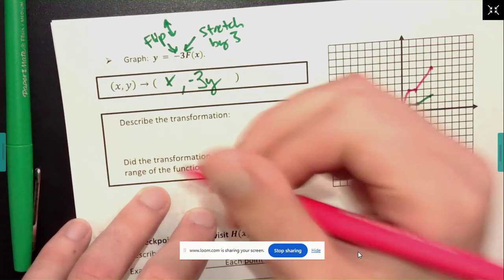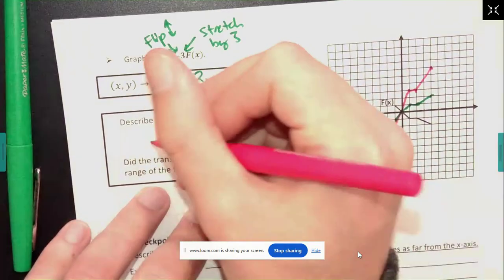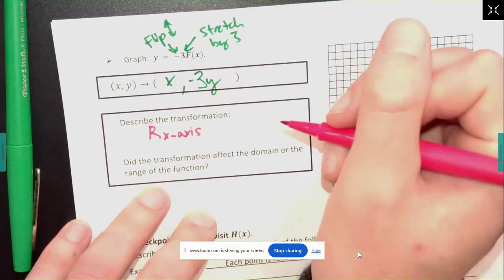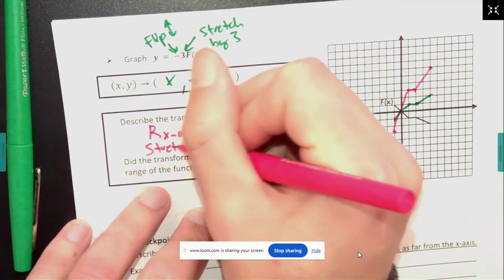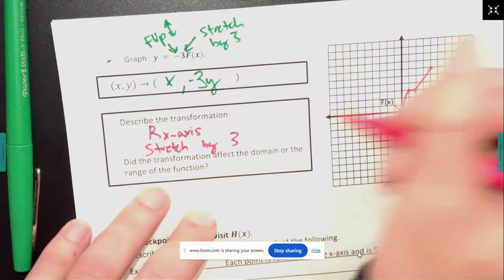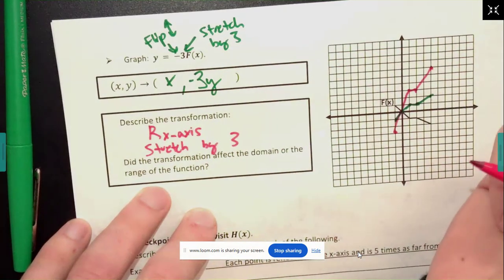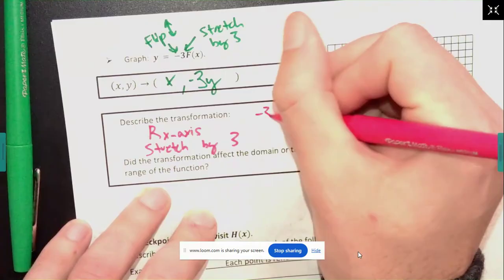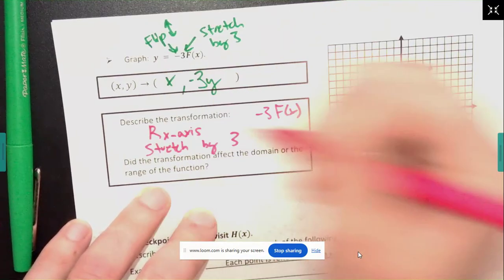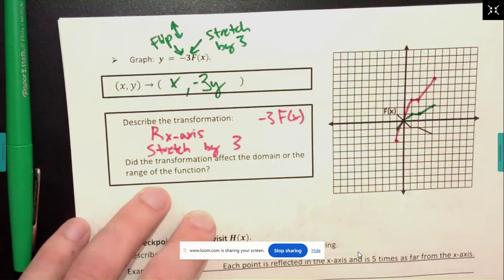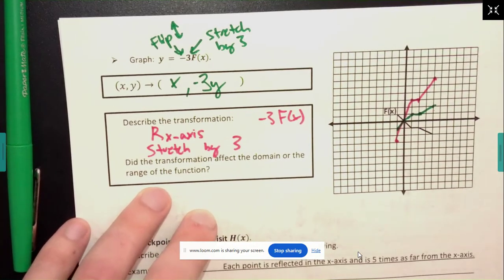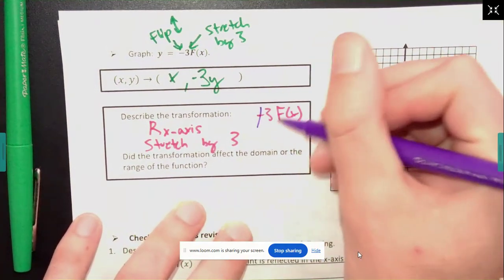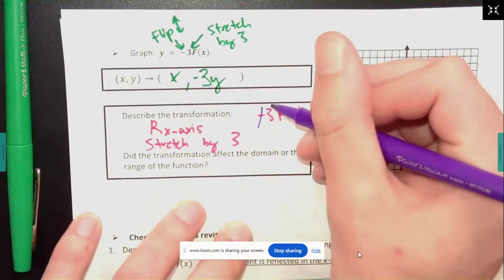So this is important. When you describe the transformation, we're going to have a reflection over the x-axis, and we're going to be stretching by 3, okay? We're not ever going to stretch by a negative number, right? Think of the negative, so we had negative 3f of x, right? When I described the reflection over the x-axis, think of that as spending that negative, and now I'm just left with the 3, and I can say I stretch by 3 to get them both down.